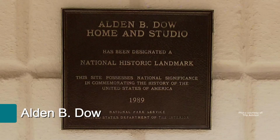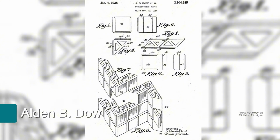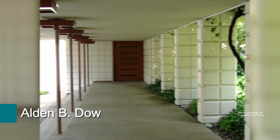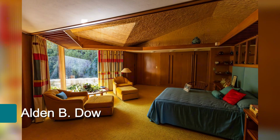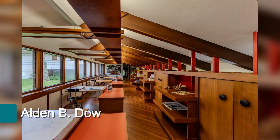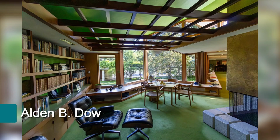It was built in the 1930s and it's a National Historic Landmark featuring his signature unit block construction, which are the concrete blocks that interlock to create a geometric, seamless design. When I toured it for the first time, I was in absolute awe, including a room that was a den or meeting room where the base of the windows were about hip height, and the rest of the room was under the water level. It was so cool. And looking back over the last nearly 100 years, I can't help but wonder how ahead of its time this house was for creating something so timeless and so ingenious.